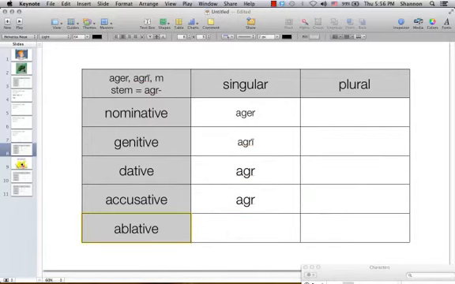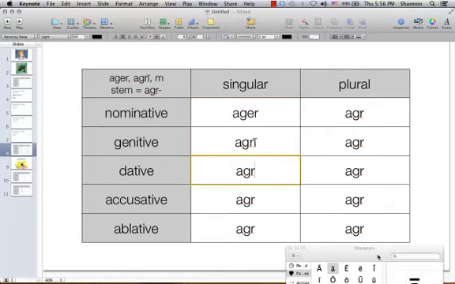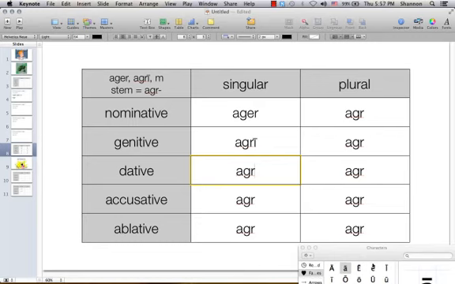Now we're going to put the stem in each box. We'll handle endings in just a minute. Stem goes in each box. All right. Size of those, 64. We'll make those 64 just to make it look nice. There we go. And I've got my special characters mapped down here. This is how I get this done on a Mac.